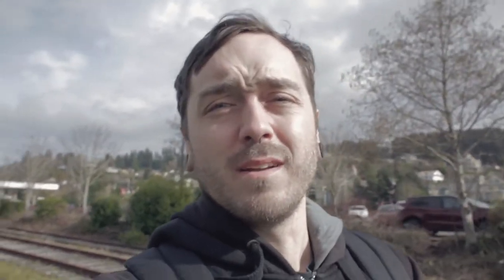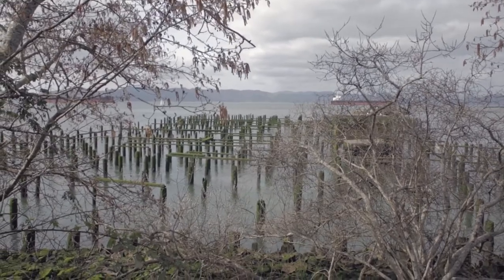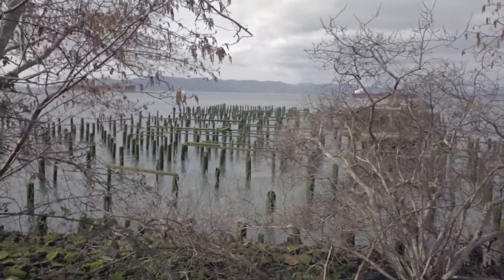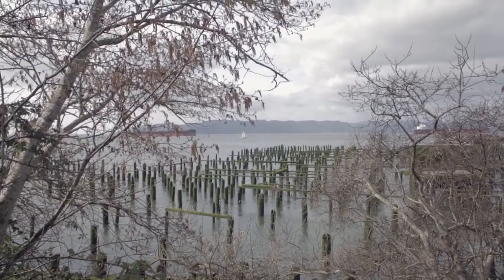We're in Astoria right now, stopped at the Safeway to use the bathroom. This is the same area where if you go this way you run into a bunch of sea lions — you park at the Safeway, go to the edge, turn right, and you'll find all the stinky sea lions. I came over here to try to get a few pictures. We've got about 30 more minutes of the drive remaining. It's just so bright today — can't tell if anything's exposed correctly. We've got large tanker boats out there.